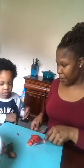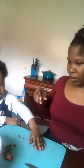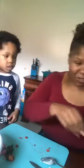Okay, this is the last set. Go ahead and put those into the bowl. You know, this recipe did not call for honey, but I am going to put some honey in here. You can use fresh or frozen strawberries or whatever berry you decide to use. And yes, Christian, I'll let you put the honey in.